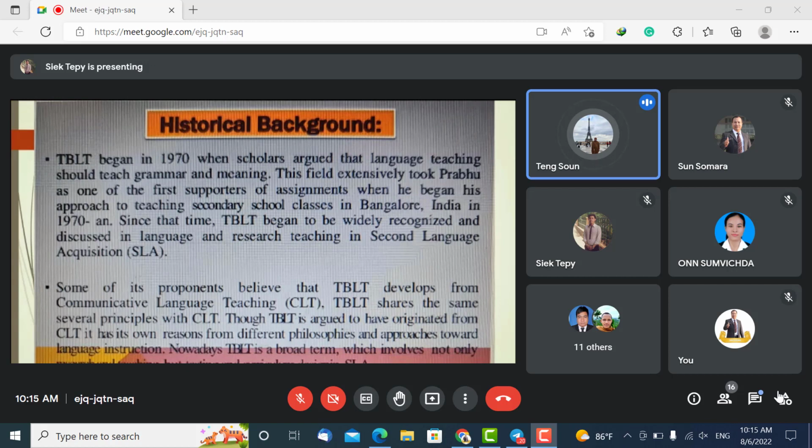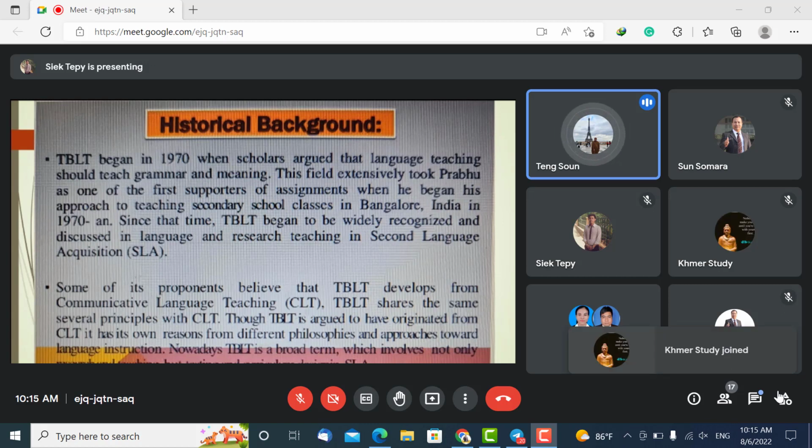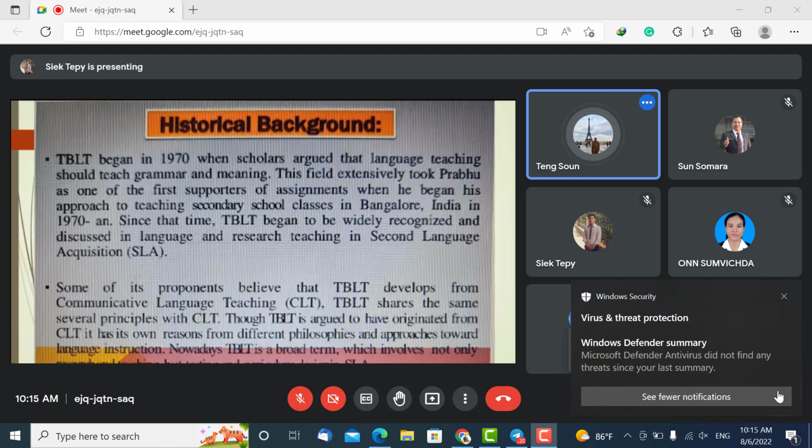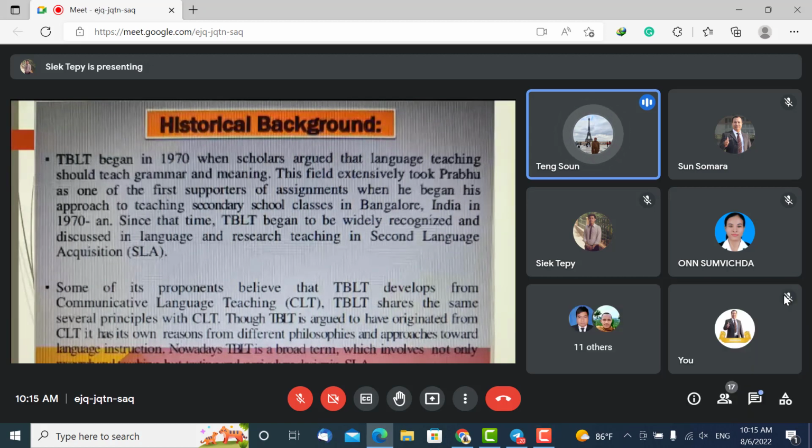Some of its proponents believe that TBLT developed from communicative language teaching, CLT. TBLT shares several principles with CLT, so it is assumed to have originated from CLT. It has its own reasons, different philosophy and approaches toward language instruction.